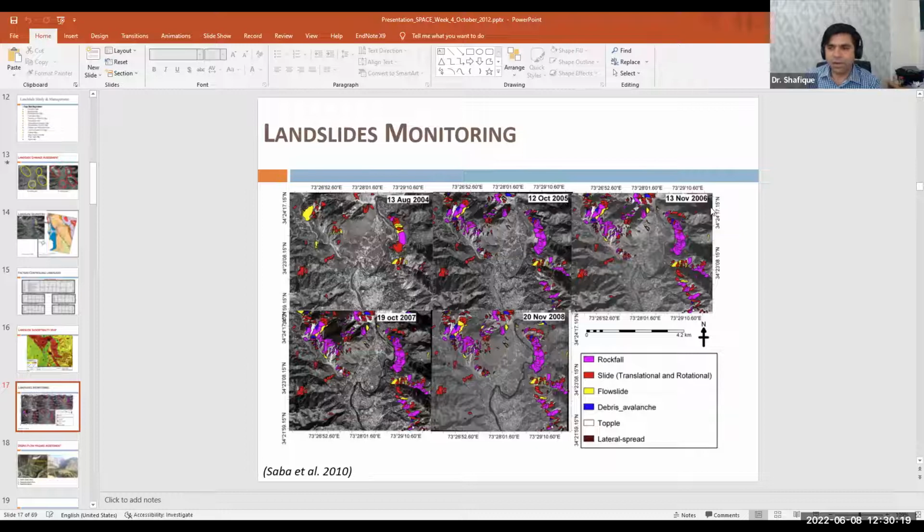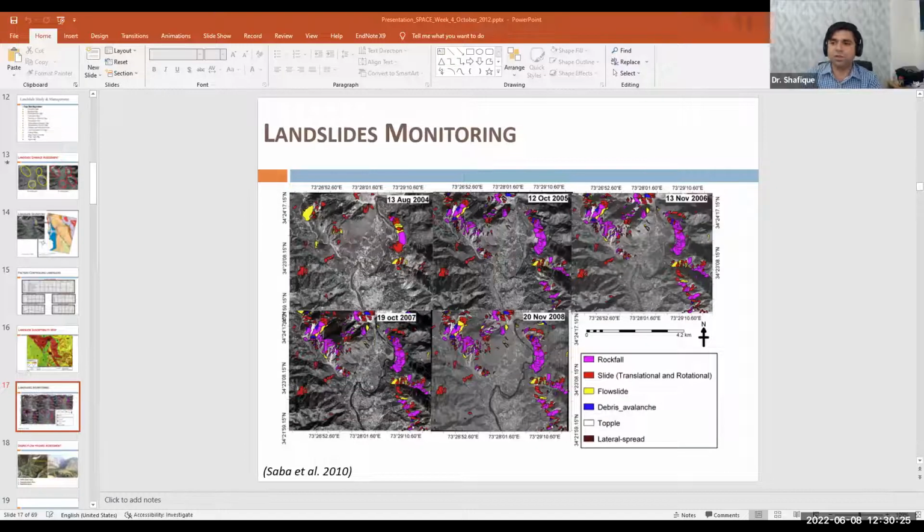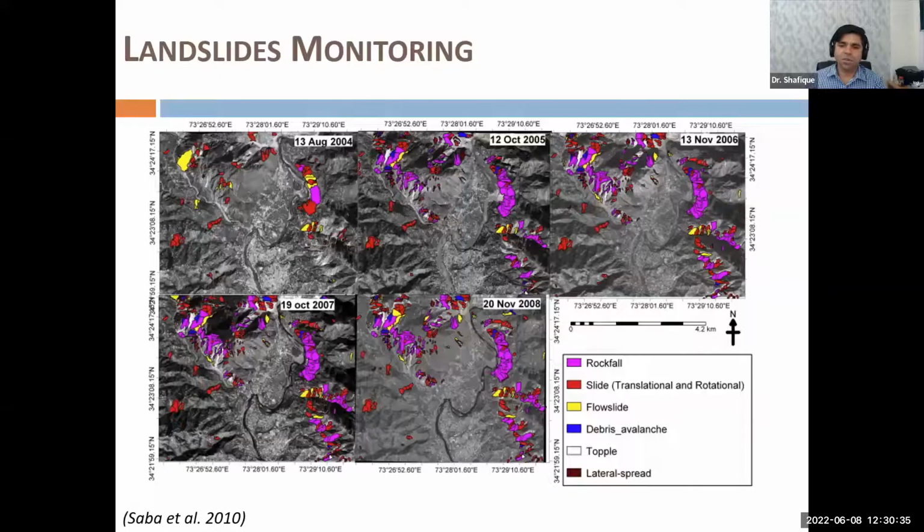This is what we call landslide monitoring. One of the best things we can do with remote sensing is monitor phenomena, like which areas are being affected by floods, or how landslides move over a period of time.